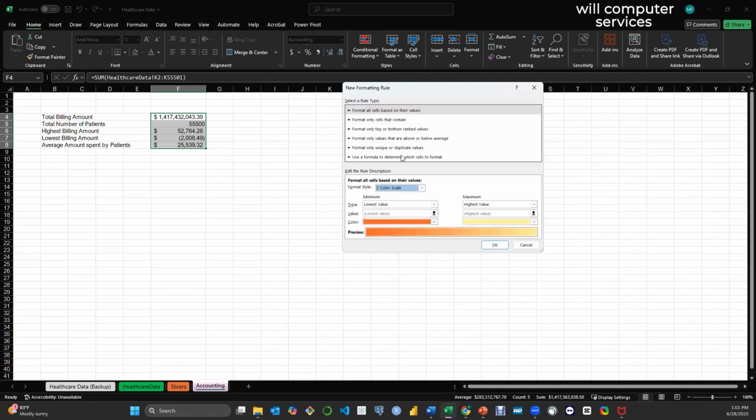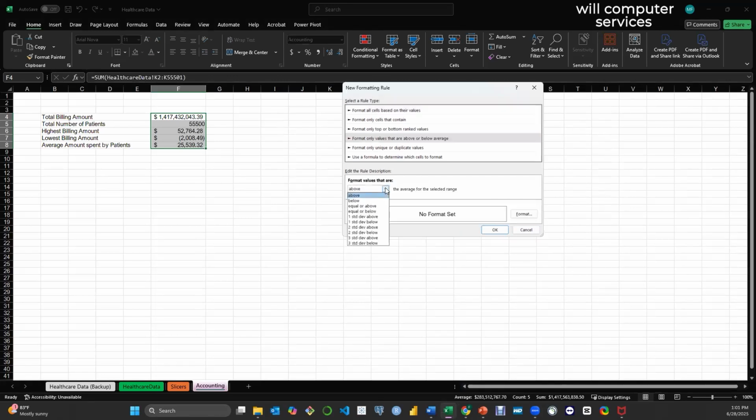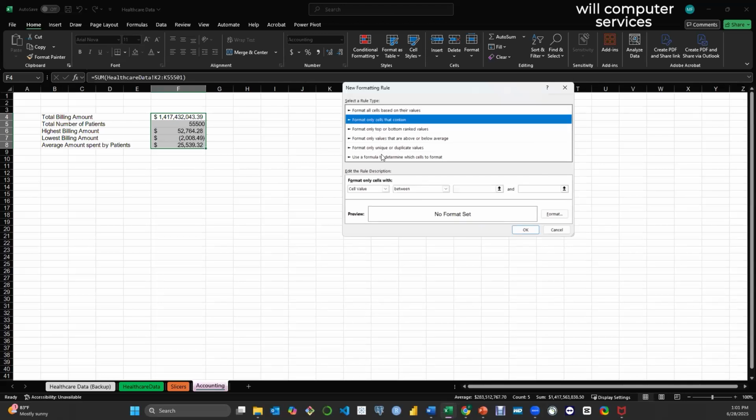Okay, cells that contain their value. How did I do that again? No, that's not the one. Okay, so we want the cell value that I'm looking for, and here I want everything that is less than 0.